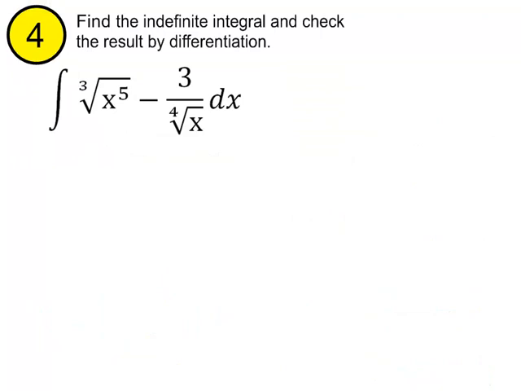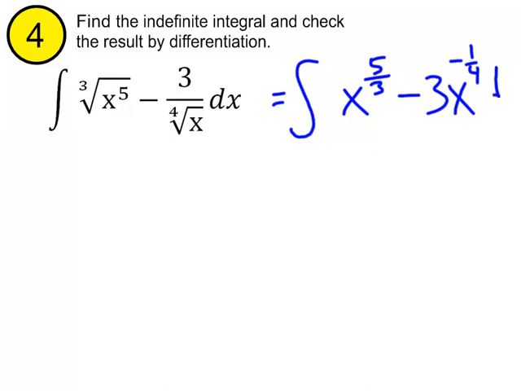Okay, this time we weren't told to present our answer in the form of a table, but it should still be understood that it is in our interest to rewrite this. And how are we going to rewrite it in a way that makes our job easy? Well, we know that radicals generally don't work well for us in calculus, so we'll rewrite that as x to the 5th power, but then that cube root is the same as putting 5 over 3 there. Okay, and as far as the second expression, that's minus 3 over x to the 1/4 power. So that's the same as 3 times x to the negative 1/4 power dx.